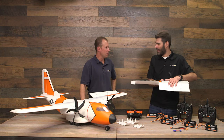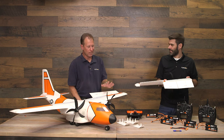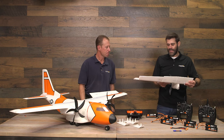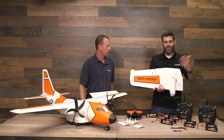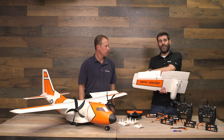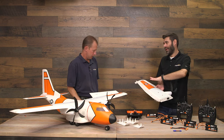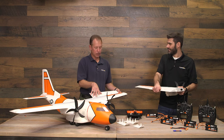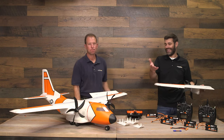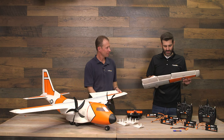The flap is hinged so it goes both ways. Out of the box, there's a joiner that lets you configure the middle wing surface as either a flap extension or an aileron extension. On one airplane shown here, the middle section is attached to the aileron giving a larger aileron; on the other it's attached to the flap giving a larger flap. For pilots primarily doing cargo missions or sport flying, the larger flap setup gives more scale feel, a lower roll rate, and better short-field landing performance. You can swap the joiner at the field in a couple of minutes.